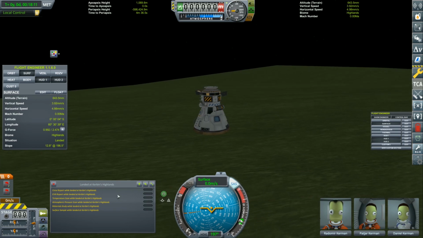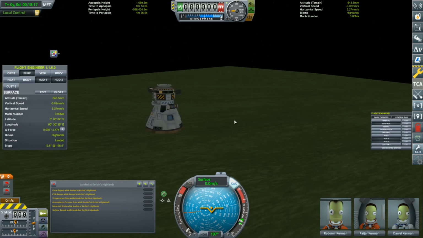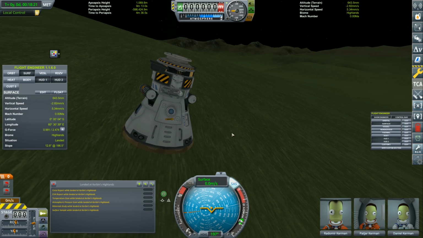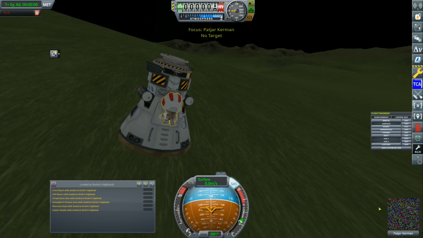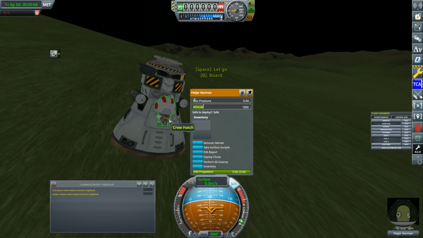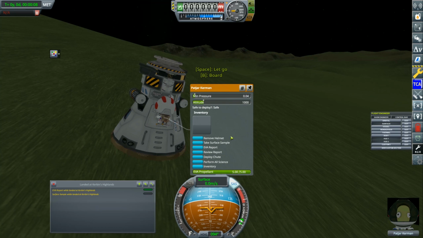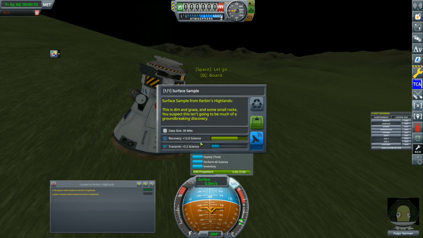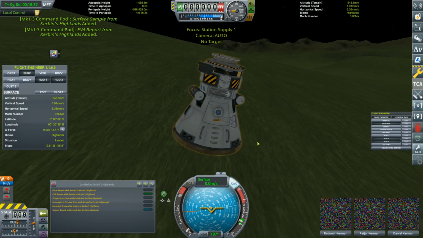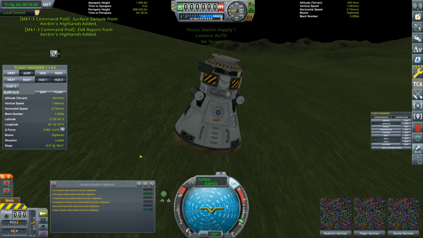So is there any other science? Oh yeah, look, we could do, oh wait, we probably already have crew reports, but what can we do? Materials study, we've already taken all of those. I don't think Pajar did an EVA report, right? So we can do EVA report, keep that, and then take surface sample, keep that. And let's have him board back in. And is there anything else?